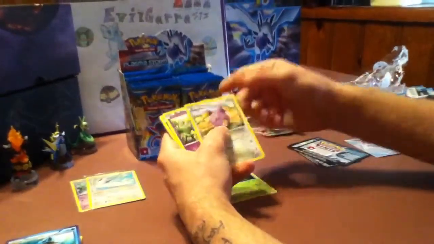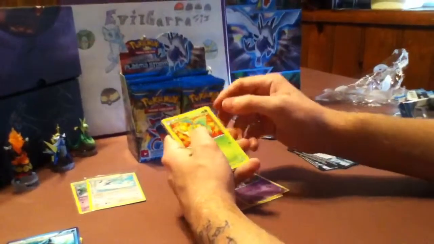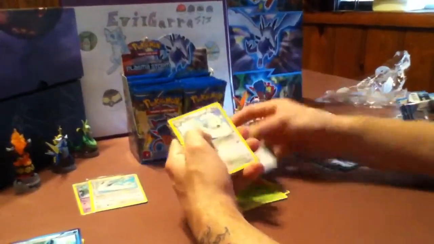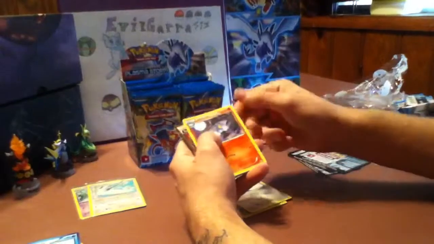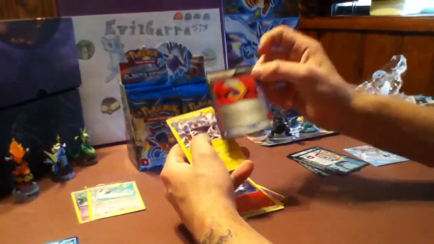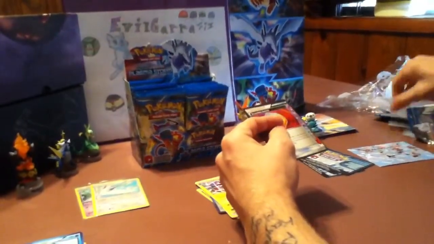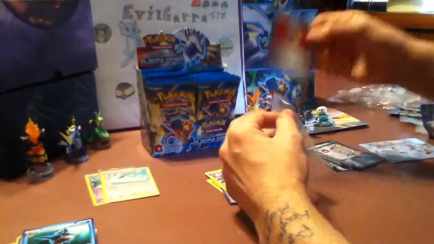Amoonguss, Whismur, Koffing, Elgyem. Oh, I see something. I think it's an Aspect. Swadloon, Durant, Togetic, Lampent. Oh, and I did. Yep. Scramble Switch, and then a Magnezone, which I think I accidentally put the wrong way. Oh, I like Scramble Switch.